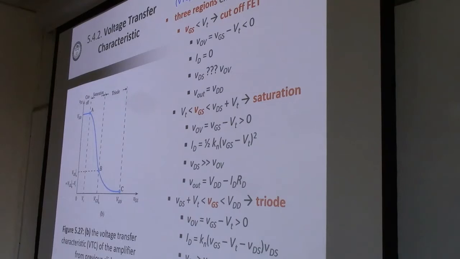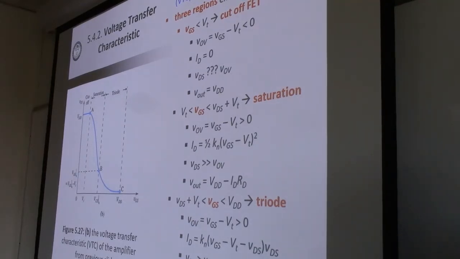Right? That would be great, because then our gain would just be the slope of whatever that line is. And this is the type of relationship you have with, like, your 741s and all that type of stuff. But as you can see here, that's not the case. The input-output relationship is more nonlinear.